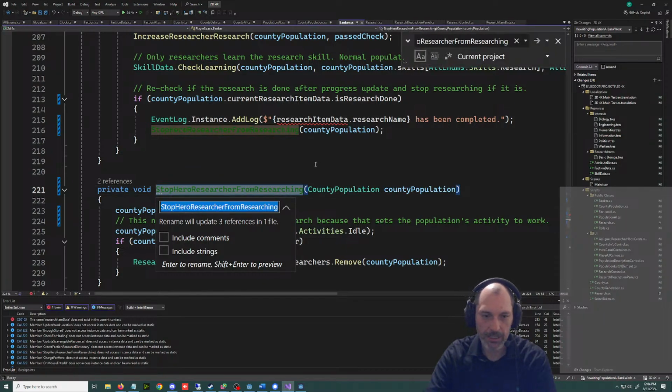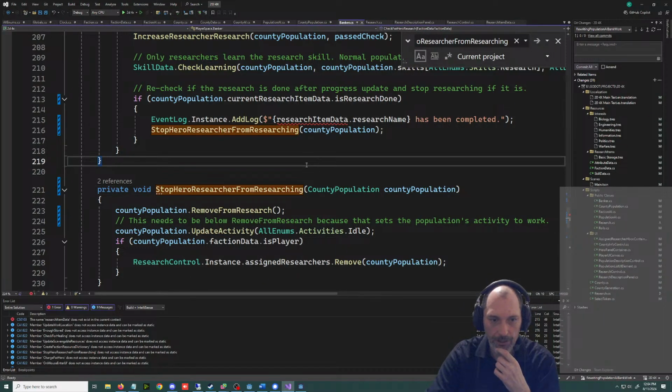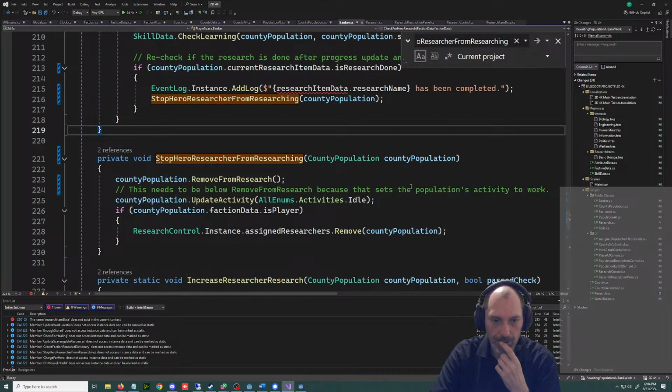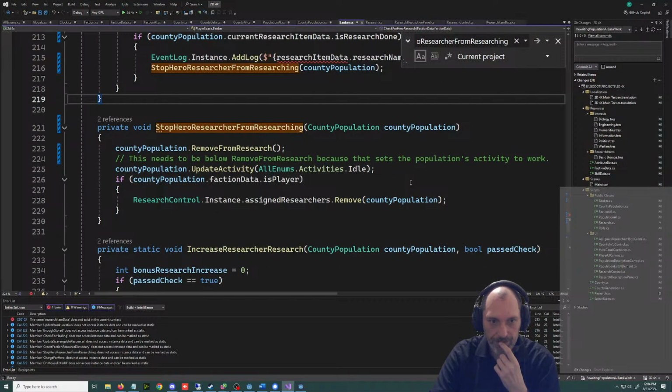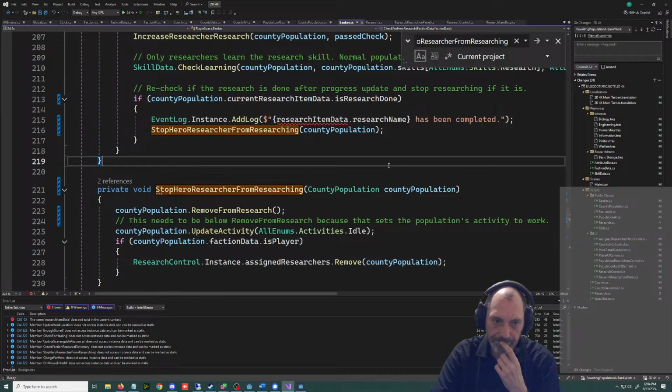Oh, but the reason why it's set for hero is because it's different than the other one, the population research. They're different. They have different things that they do.